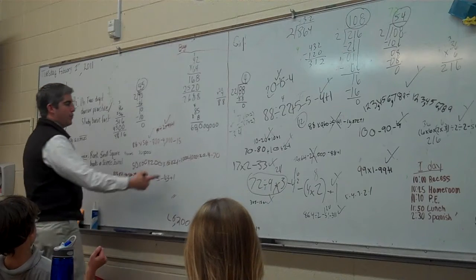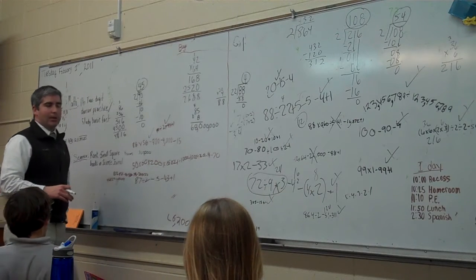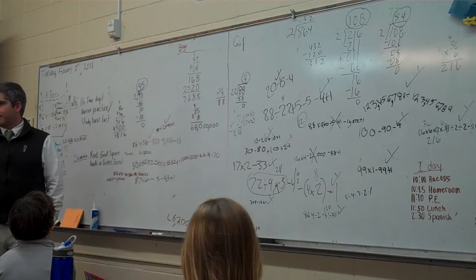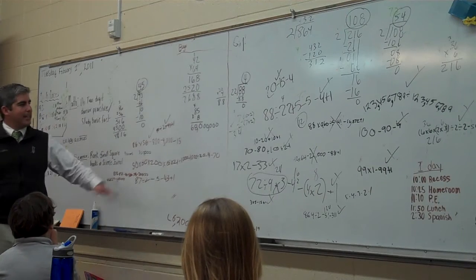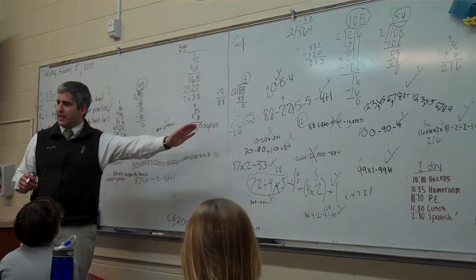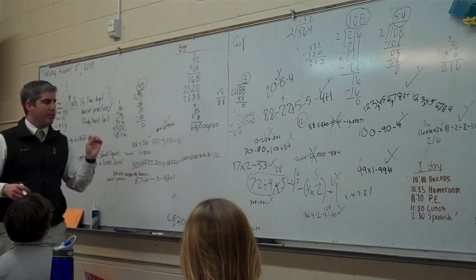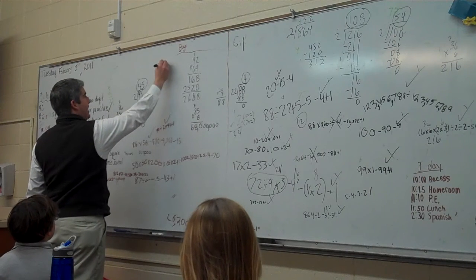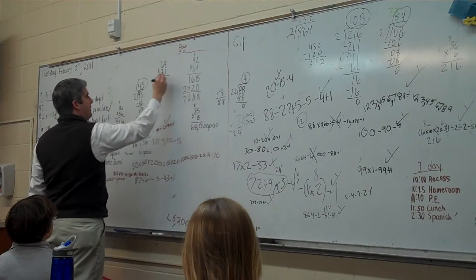Then I multiply that times 21. Well, what can I do to help shorten it a little bit? Take off all the zeros momentarily, and then when I get my new product, put the 6 zeros back. I'm just going to do 68 times 21.